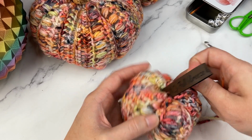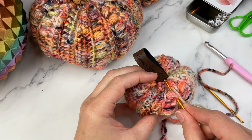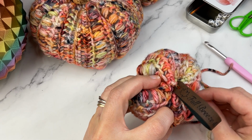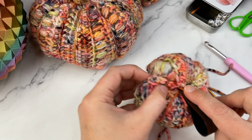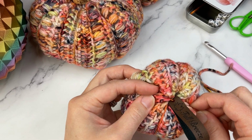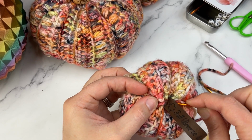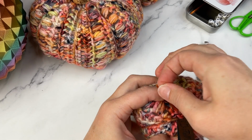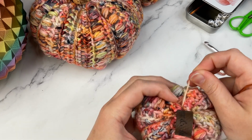So I am going to go through this side right here. Just going to go through, come out the other side, and do the same thing. Pick up one of those stitches there. I don't want to go too far into the pumpkin. I just kind of want to stay right here in the middle. There we go. Okay. Pull the yarn tail through, give it a tug.